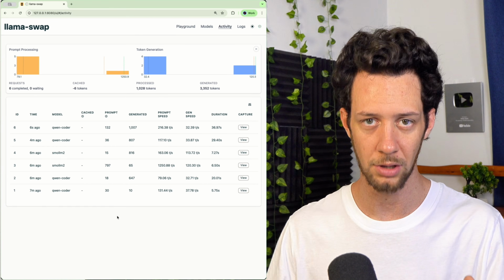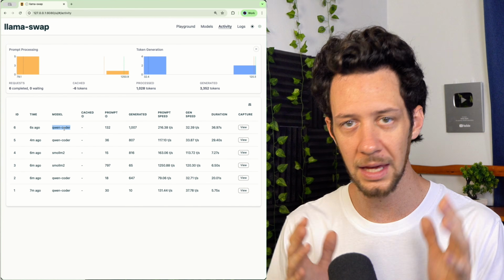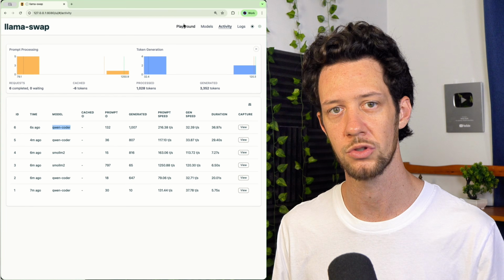Okay, great. So what is Llama-Swap? I kind of demoed it here, right? Think of it like a hub for your local models. Your apps don't talk directly to every model server, they talk to Llama-Swap. Then Llama-Swap looks at the model field and decides what should happen. If the model is already running, it's going to forward the request. If the model is not running, well, then it's going to start it. If another model needs to get out of the way, it's going to stop it. Then your client gets a normal response. So there's no changing base URLs every 10 minutes. There's one binary, one config file, one stable API endpoint.